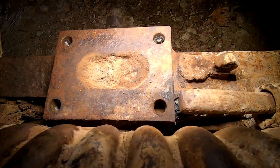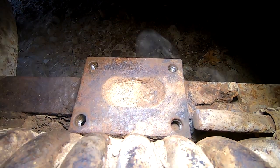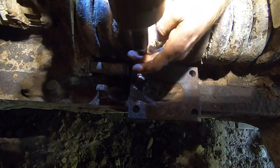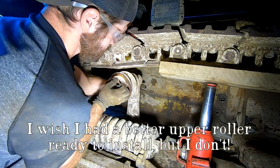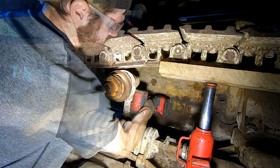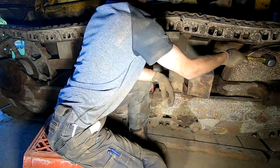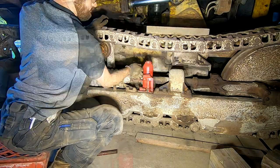Got that broken bolt out. I've already cleaned the other three holes out with a tap. I'm gonna do that real quick to this one, then we're gonna put this piece back in and move on. Rock solid, baby. Now it ain't moving.